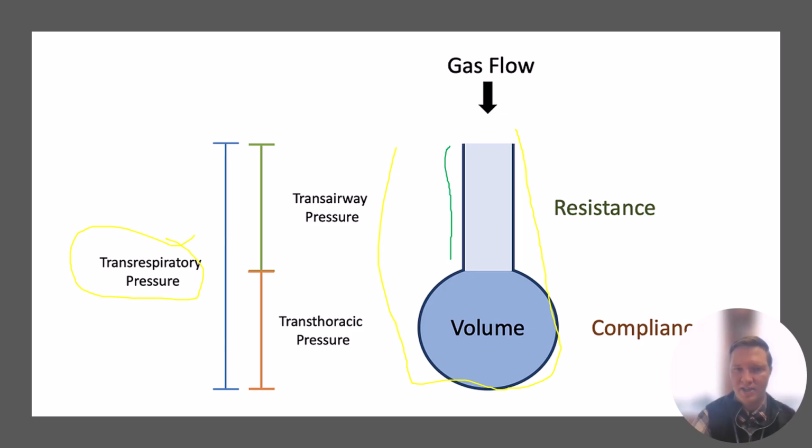And then transthoracic pressure is what we're looking at here. Transthoracic pressure is the ability to get that respiratory zone to expand. So transthoracic pressure is trying to get that expansion. Now, if I have a bunch of pleural effusion that's just pushing in on my lung, then I'm going to have a very high elastance. So my lung compliance is going to be very low because they're inverse of each other.